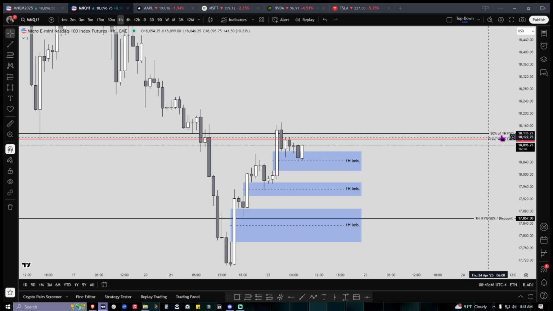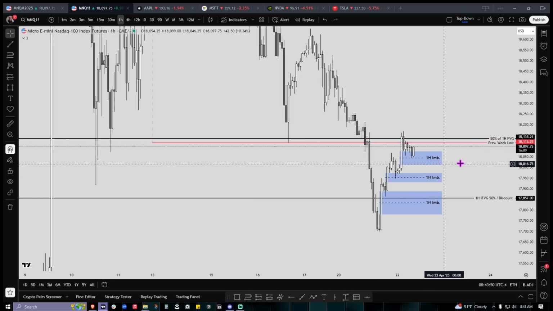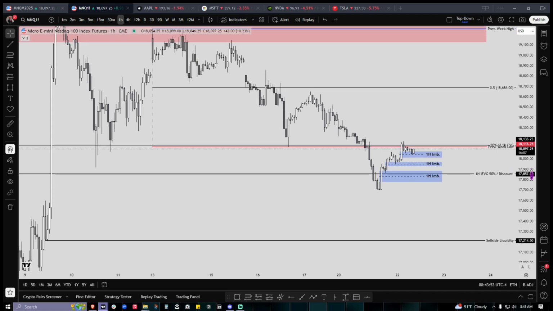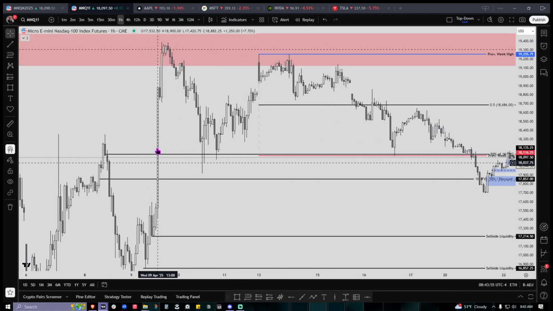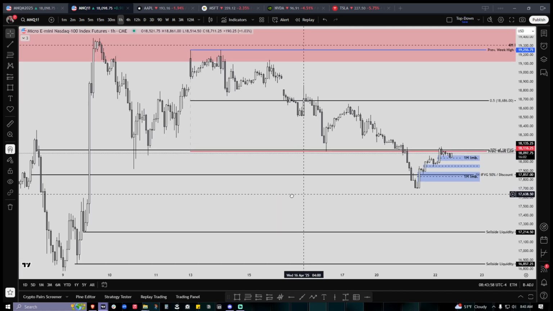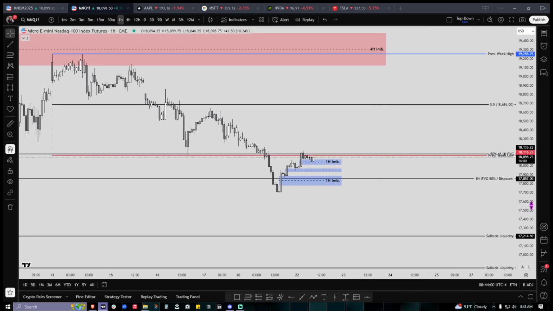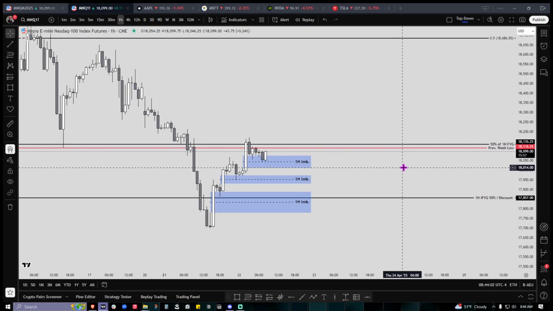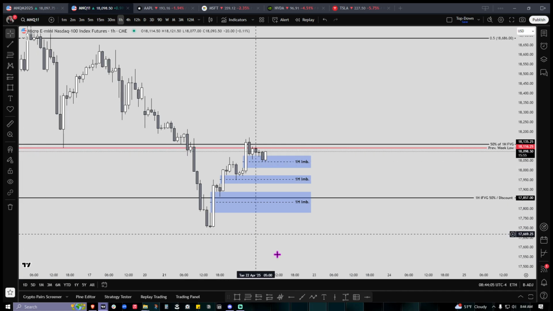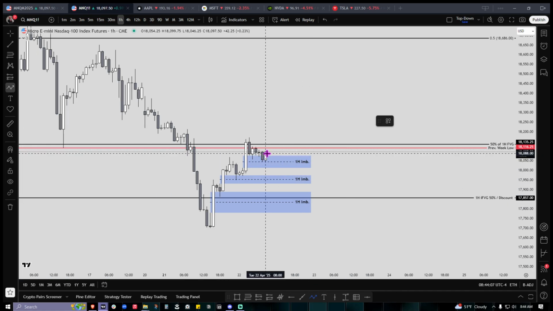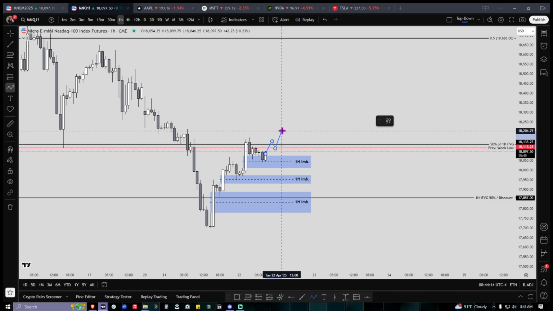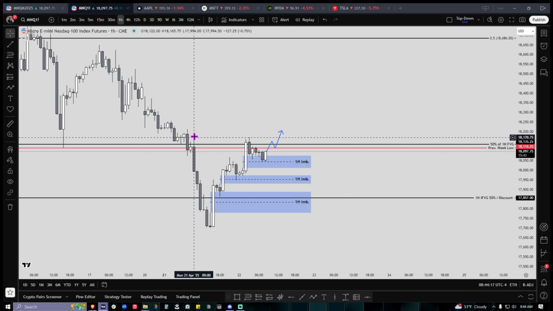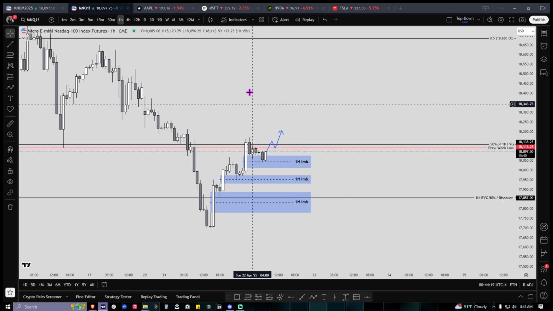So previous week high, and then 50% of this hourly fair value gap over here. So this big one, just 50%, I'll be watching for break and retest. I'll just wait for price to get above and then a retest of one of these levels for another move higher, and then we target previous highs all the way up.